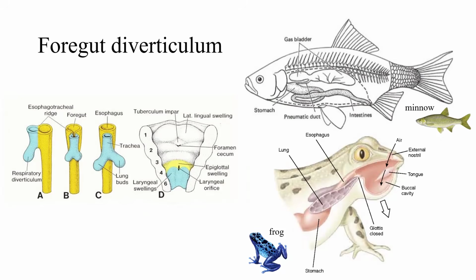So it gets the oxygen from the water up here. But then a lot of living fishes today fill this gas bladder with air, and it helps them stay as deep or shallow as they want to stay in the water column. That seems very, very different, but the structure is exactly the same. And it means some really cool stuff for what we're about to talk about today. Foregut diverticulum is the really specific anatomical term for that diversion. But you guys can basically think of this as lungs. Being able to have a sac where you can respire, where you can get oxygen from the air, is something that all bony fishes have ancestrally.